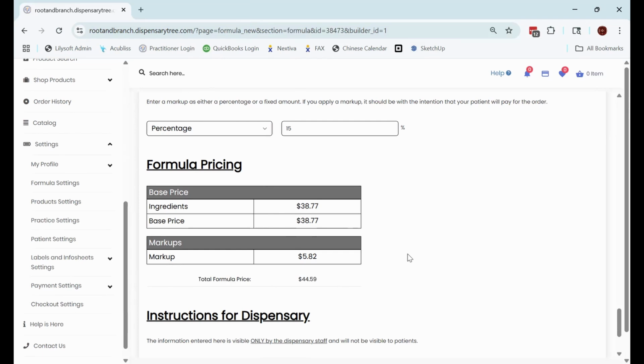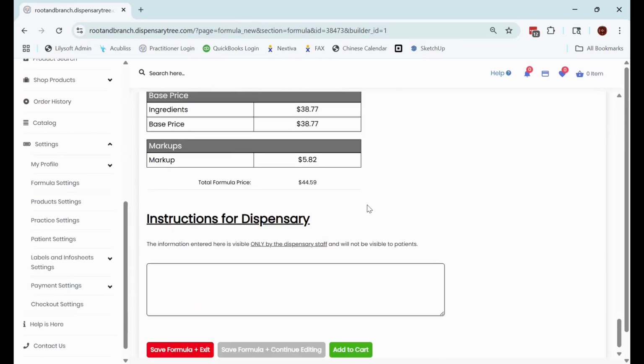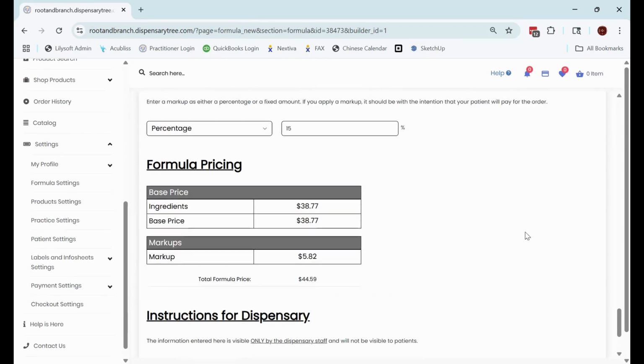They will not see your markup. They won't know that it's been marked up, and that markup will persist from refill to refill. So you have the choice whether you want to include that or not. We usually recommend a modest markup for most people, so that way they can make some direct cash off of their prescription process. And usually something between $3 and $7 is well absorbed by most patients. And that's a way that you can add a little bit of actual revenue to your bottom line from the work that you're doing.